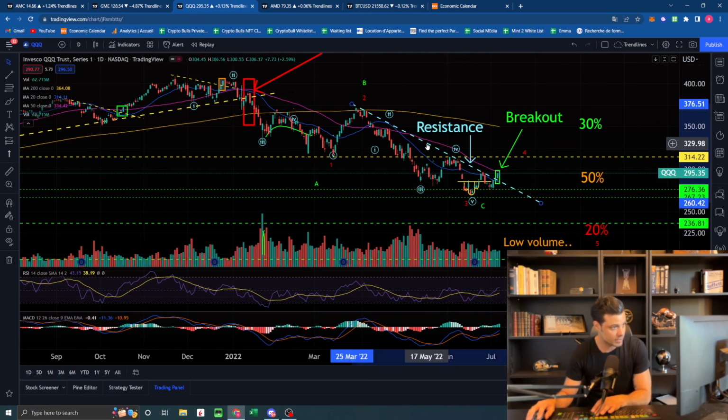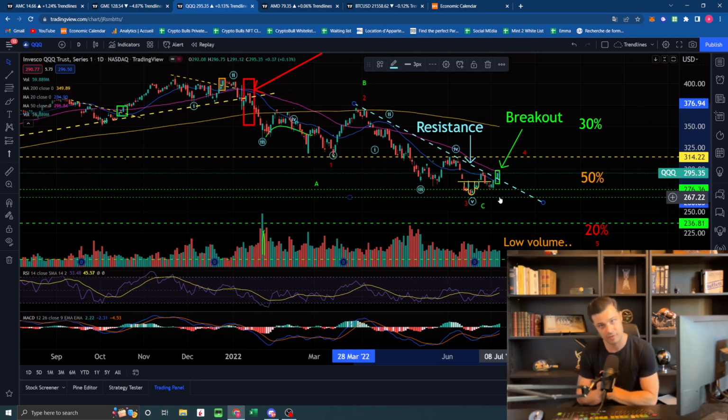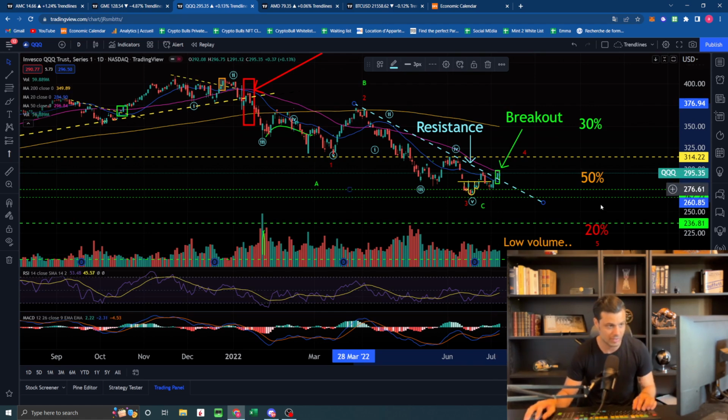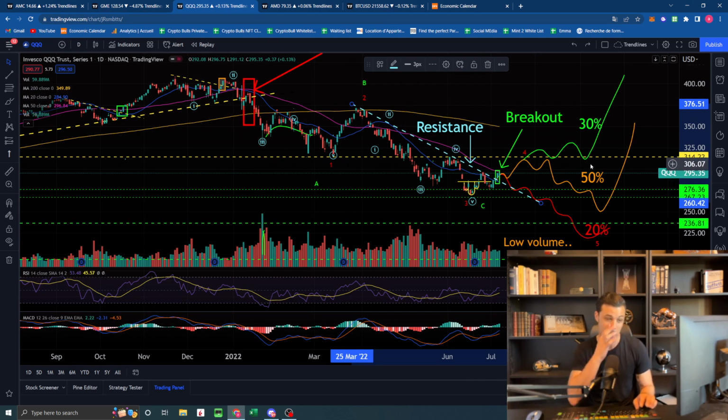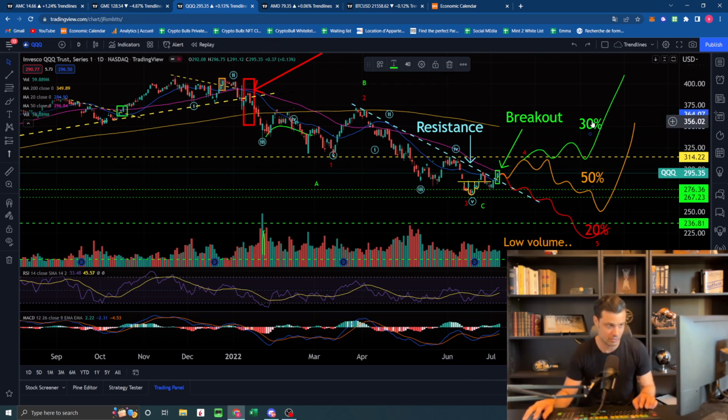So this was a resistance, all right, guys? This was a resistance. It was the C wave, very clear. 1, 2, 3, 4 reaction, 5 and 6. All right. So after 6 reactions, a trend line is getting weaker. I was telling you that there was a 60% chance of breakout here. Okay, 3 days ago. Now I changed my probabilities because the breakout happened.